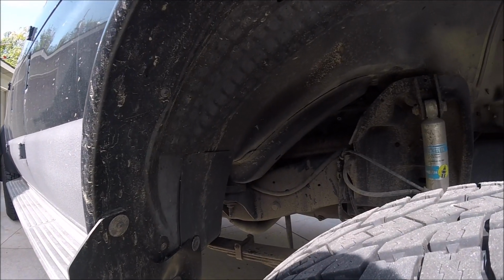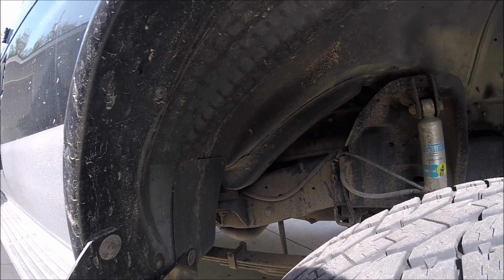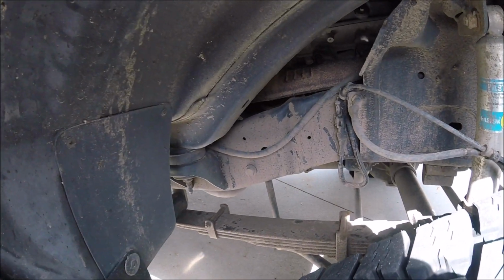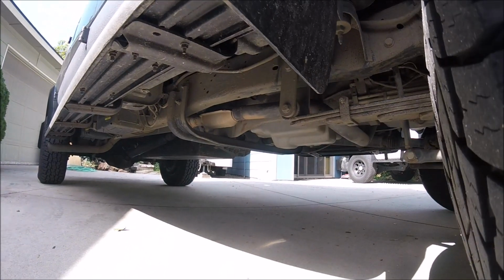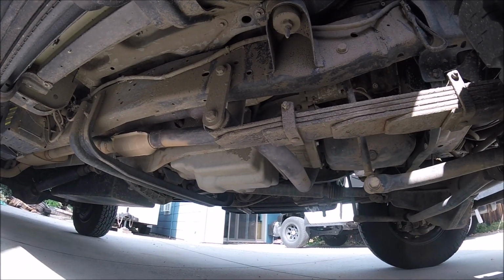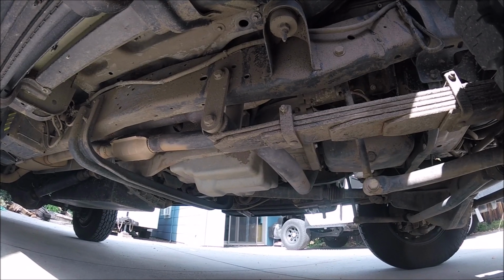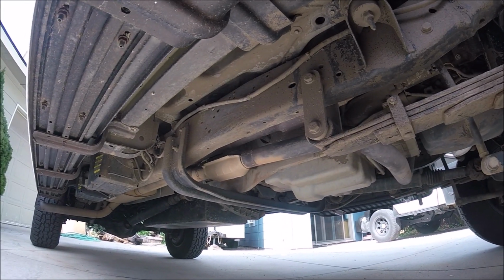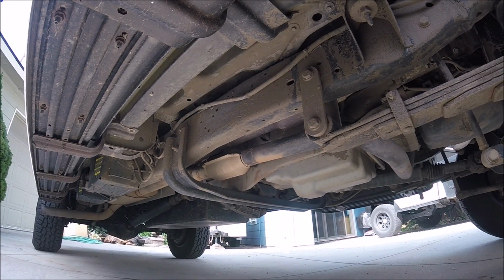This is a V10, so you can see the exhaust manifold there. You can see the stock F250 front sway bar. Here also you can see the way the exhaust was modified. It comes underneath the transmission right away, and then across to the catalytic converters, which were replaced when the conversion was done.